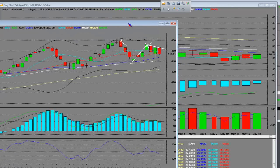So let's take a look at the moving averages. 50-day moving average over here, 50-day moving average over here. We come down and we bounce hard. That means this could come up and go through it intraday, but if we start to bounce here and we're long, we're going to take our profit, because the small cap index itself, the broader index with all the names in it, is bouncing off the bottoms in volatility. So you've got to know when to be a seller.